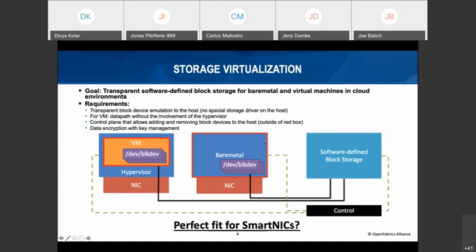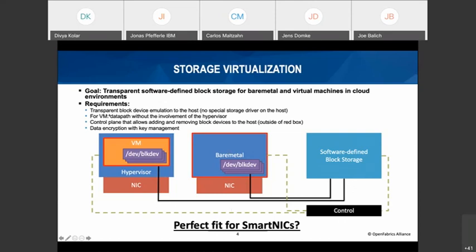So he should not be able to escape this red box, and he should not be exposed to anything that's outside of this red box. So in a virtualized environment, this is a virtual machine. In a bare metal environment, it's your host essentially. And then on the very right, we have a software-defined storage, could be Ceph, could be anything you can think of. And we have some control plane that manages the whole thing.